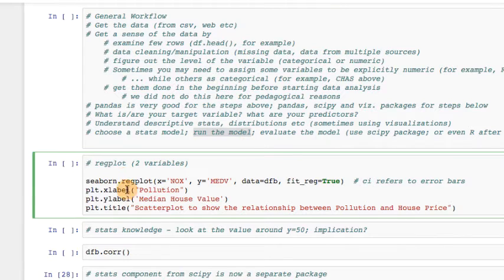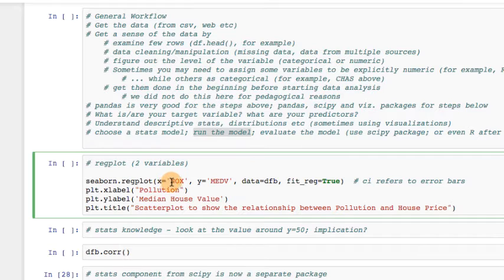So here's an example where I'm going to eventually run a regression, but before that, I want to show you, let's say that I pick two variables. MEDV is my Y variable. Typically my Y is a target variable, the thing that I want to predict, okay? And on the X side are the predictors or the independent variables that I'm going to use to predict. And here the Boston housing data set had a variable called NOx, right? Nitrogen oxide concentration. It's an indicator of pollution, right? So I want to use this to predict MEDV, okay?